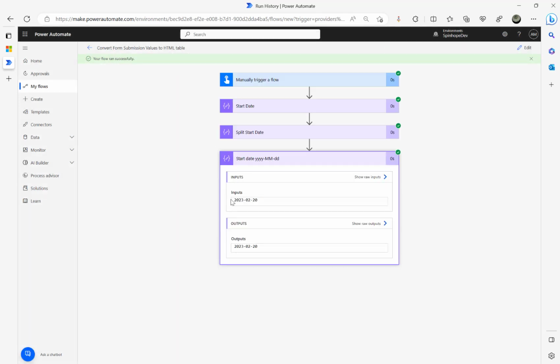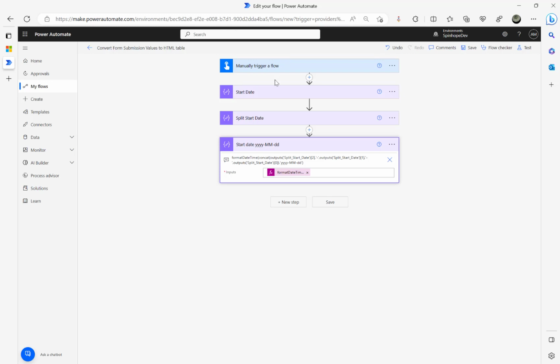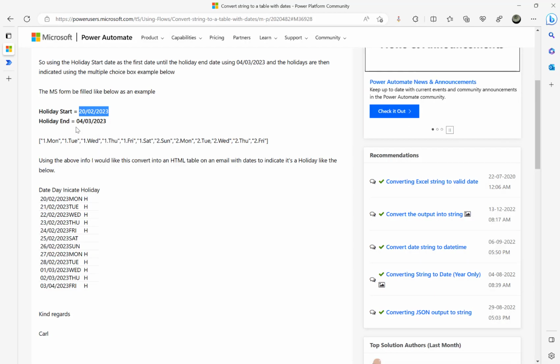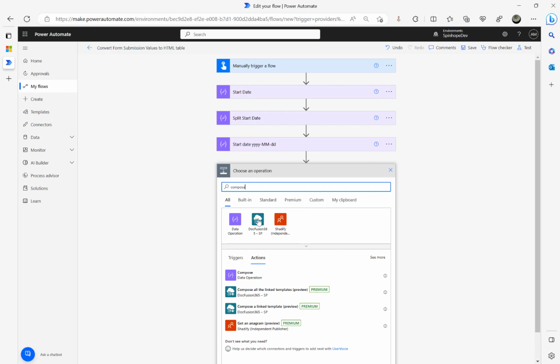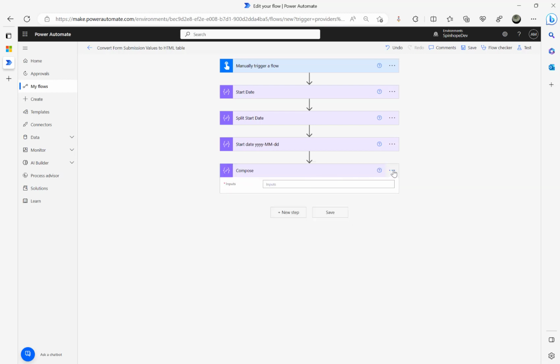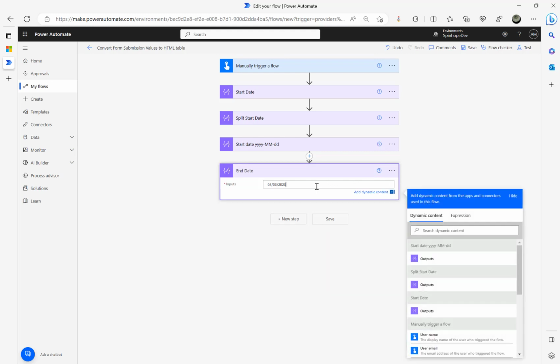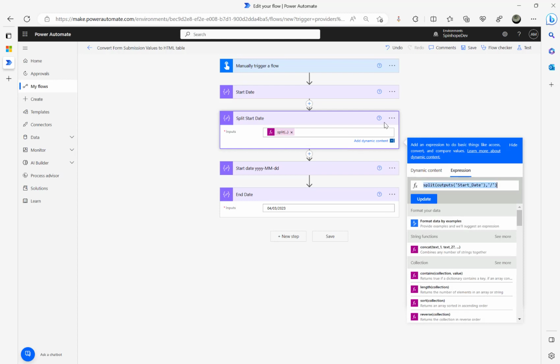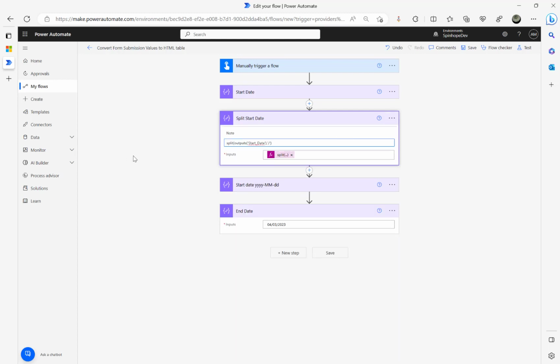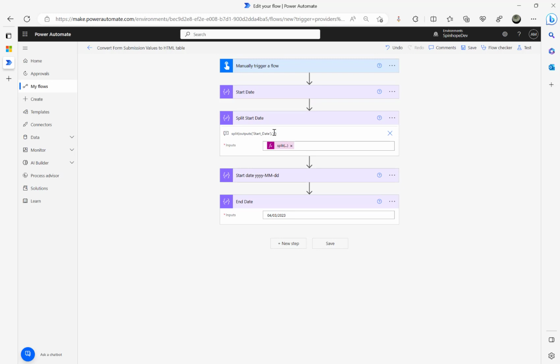Here we go, the date, we got that in the yyyy-MM-dd format. Okay, so that's the first thing we did. We need to replicate the same steps for the end date, which is this. So I'm going to copy this, the end date, and again adding the compose, and rename this to end date. I'll also copy this under the add note. It's good practice to copy that, so at least we know what expression we used there.